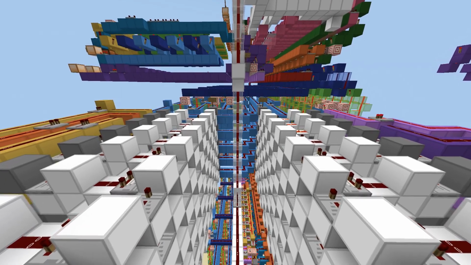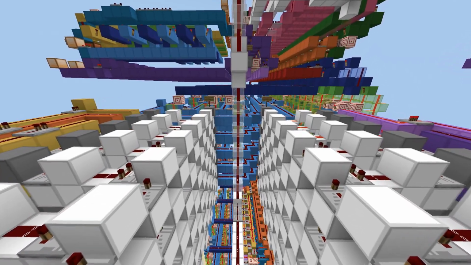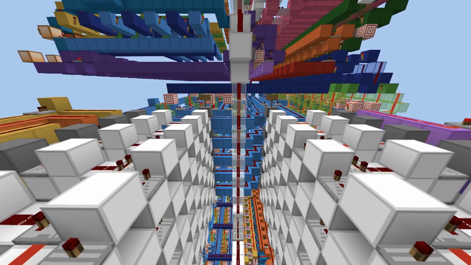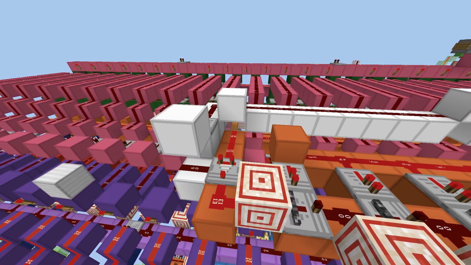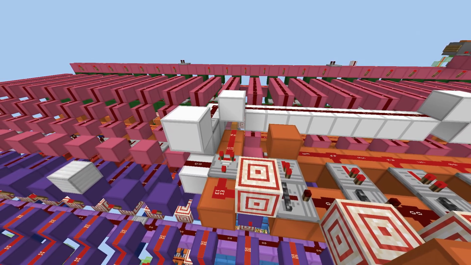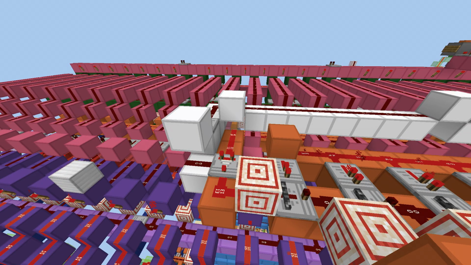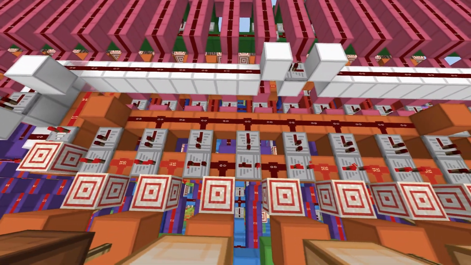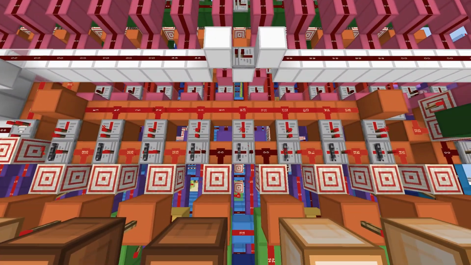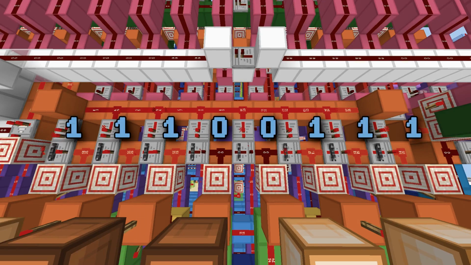Once you have all of these positions, the machine will send each one through this decoder every 3 ticks. If the decoder detects that the position is a brick or a wall, we have successfully detected a valid neighbor, and we get an output right here. Otherwise, it doesn't give an output. After 24 ticks, or 8 positions at 3 ticks each, the output that has been produced by this machine is saved into this register. And now, we have essentially generated a bit string that tells us where the neighbors are.